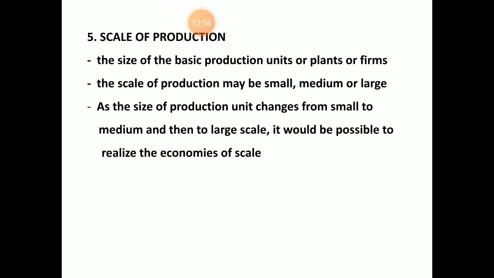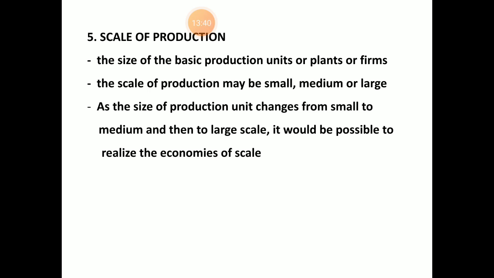Now, the scale of production. What is scale of production? The scale of production refers to the size of the basic production units or plants or firms which make up the economy. The scale of production may be small, medium, or large. The size of the production unit in reality depends upon the nature of the product or service, the demand for it, and the cost of production. All these elements influence particularly production organized on a large scale in big factories or plants.